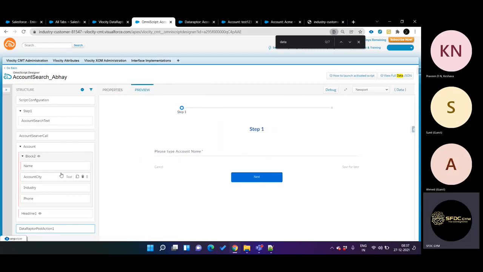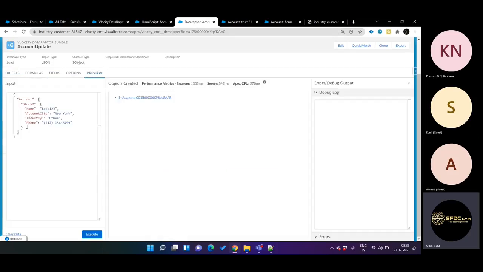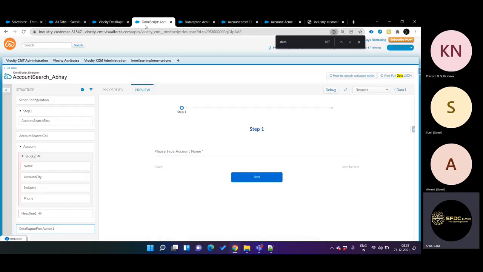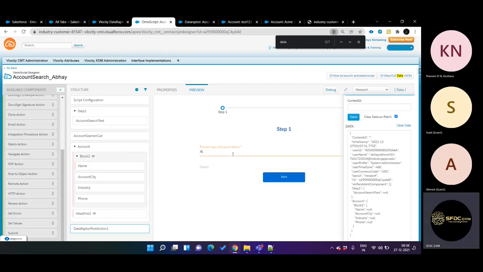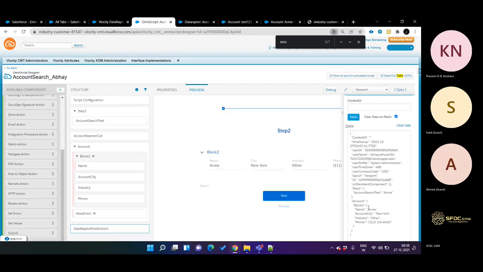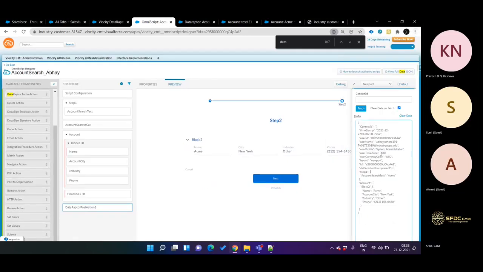Now, one thing that we have not configured correctly is the ID field. In the preview, I directly put the ID here, right? So for that, we need to drag one element. Let me first run this script up to that level. Okay, so where is the ID? This is the ID, right?